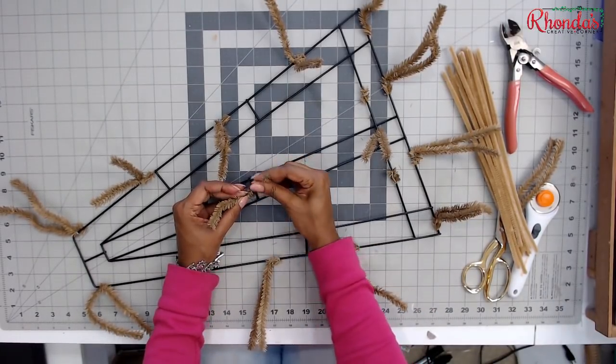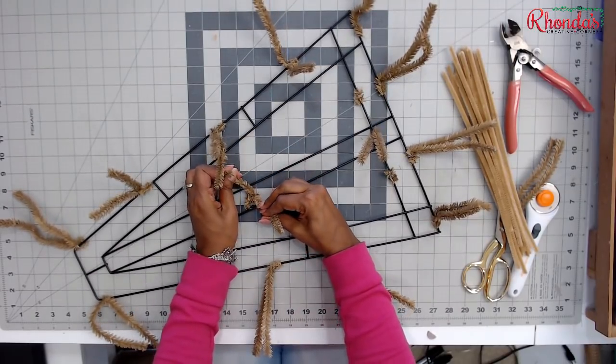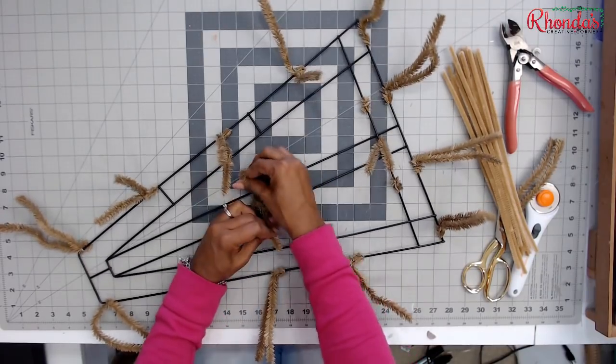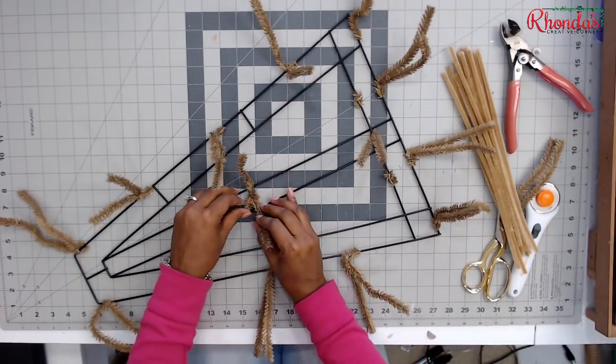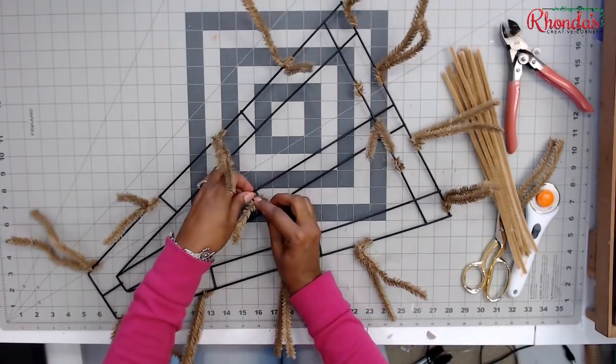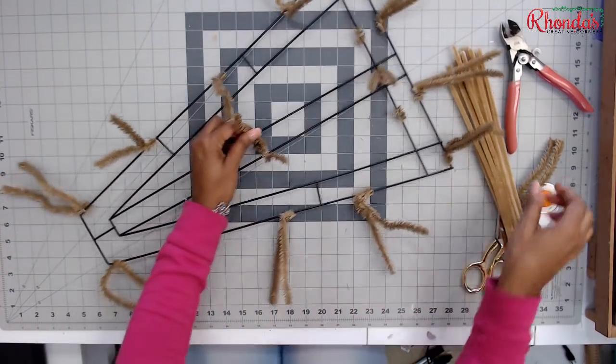All right, and then we're going to take it up, and then we're just going to twist it. Hold it there for a second, let it get a little tacky. All right, and then there we have it. And with this, we can just take that and push it to the side so we'll know that it's not going to scratch the door or hurt your customer, okay?